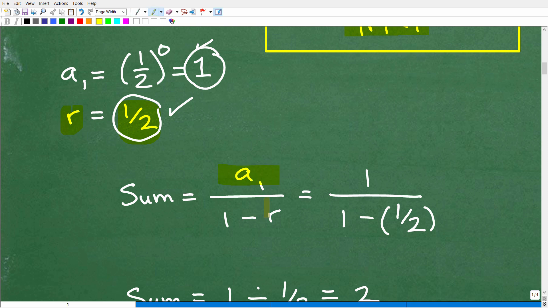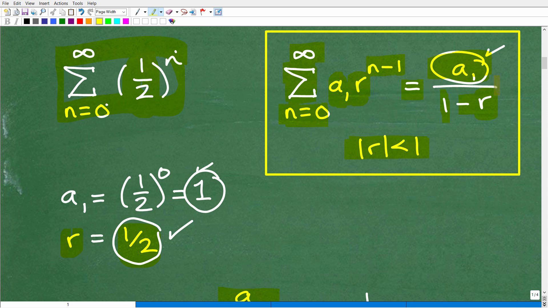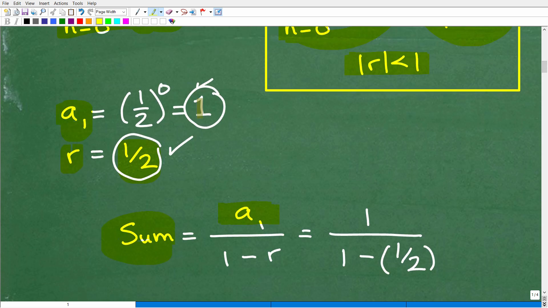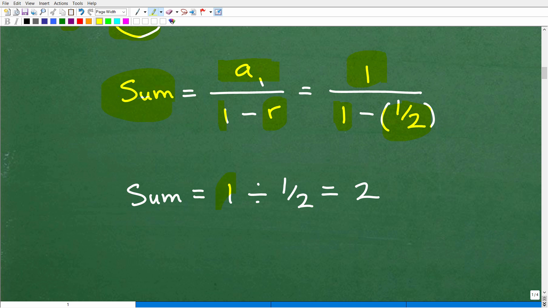All right. So now we just basically plug this stuff right into that formula. Again, it's going to be the first term. First term over 1 minus R. We just do this right here and we're going to get the sum. That's what this means. It's going to be the sum of that infinite geometric series. So the sum of that infinite geometric series, we take our first term. Our first term is 1, and that's going to be 1 minus the common ratio, which is 1 half. So 1 minus 1 half, and now it's just simple basic mathematics. So this is going to be 1 divided by 1 minus 1 half is 1 half, and that's going to be 1 times 2 over 1, or 2. So that is the answer.